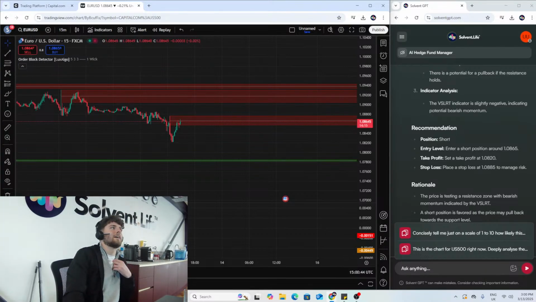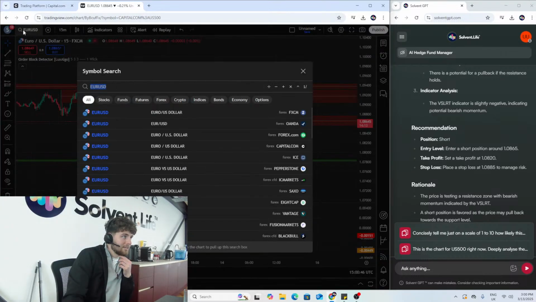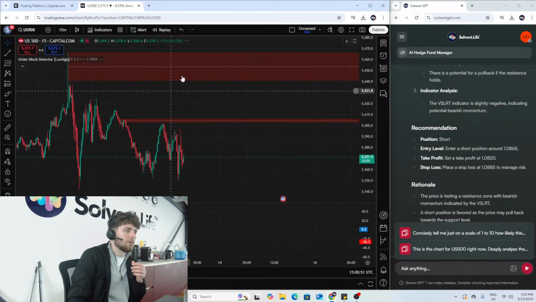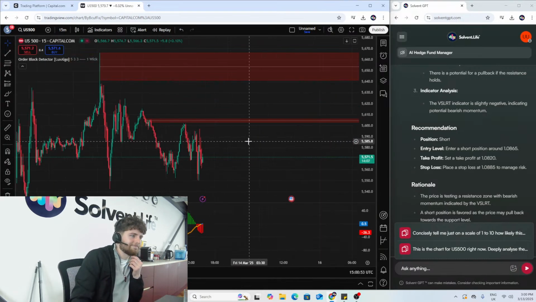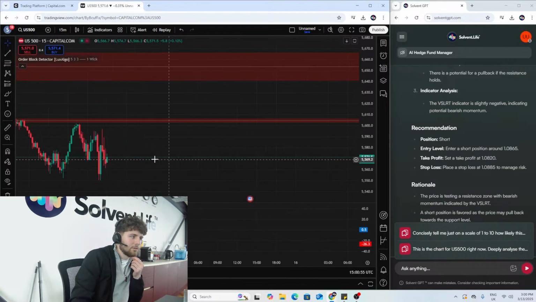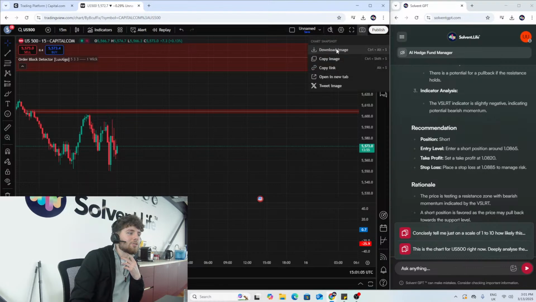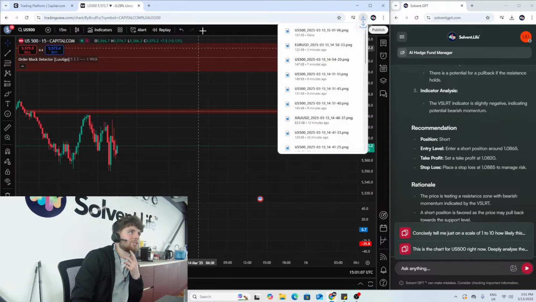So unfortunately, I think the only trade that we'll be able to enter is euro to dollar over the next couple of minutes. Although the US 500 is moving upwards ever so slightly, whether we can place a trade and place an entry in, we will see. Yet another 100 emoji from Justin C.